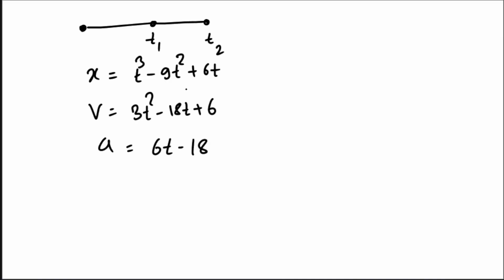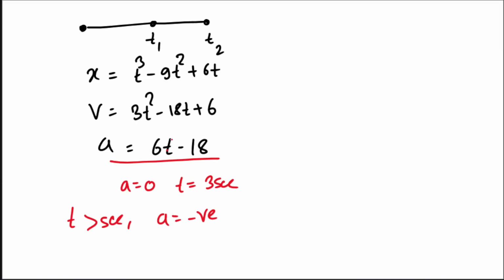And if you see carefully the value of acceleration that we are getting, acceleration will be 0 at time t equal to 3 seconds. And for time less than 3 seconds, acceleration is negative, because whatever value of t you put less than 3 here, the value of a will be negative.